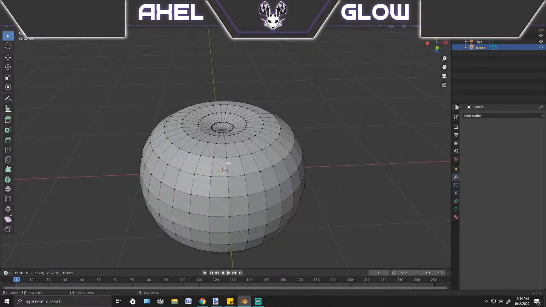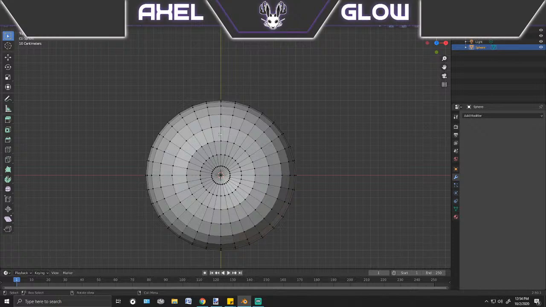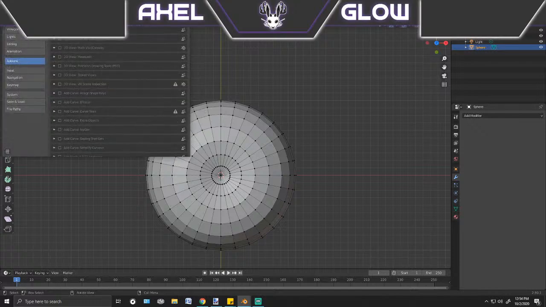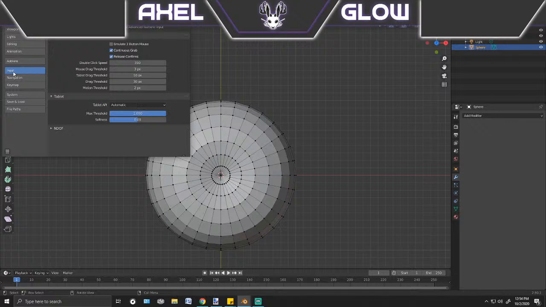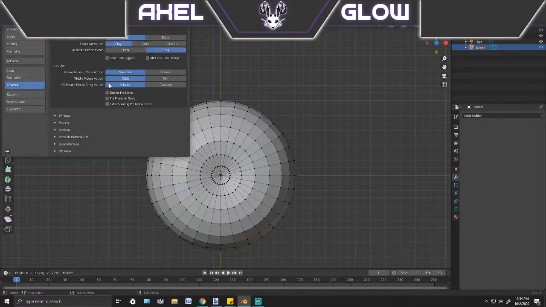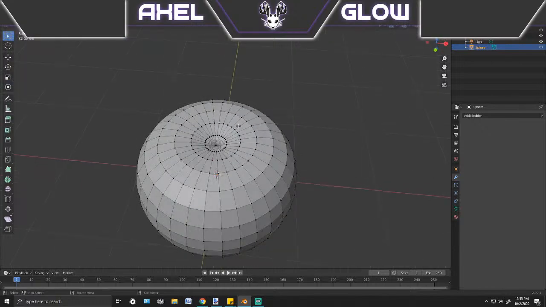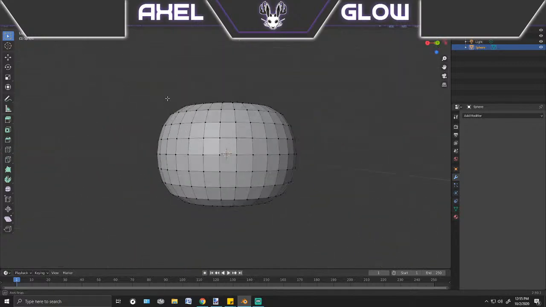I'm going to take this further and just hit 7 on the keyboard. Okay, you know what? We're going to preferences, and I'm going to change how the selecting works, because I'm just struggling with changing that. Okay. All right. There we go. Now we'll be able to do stuff.